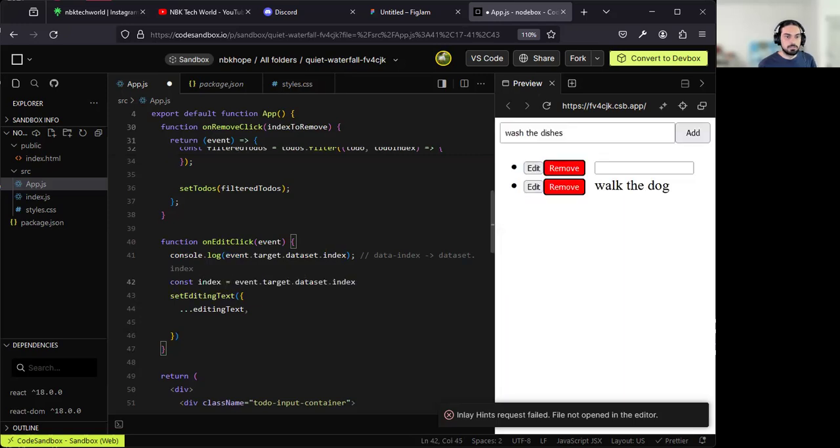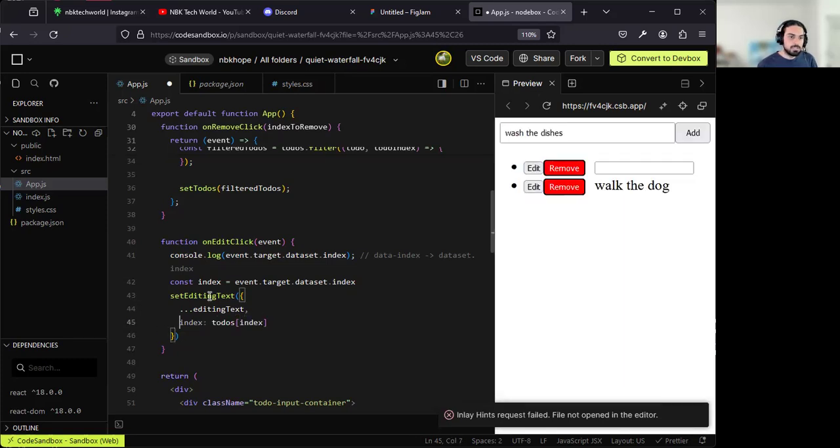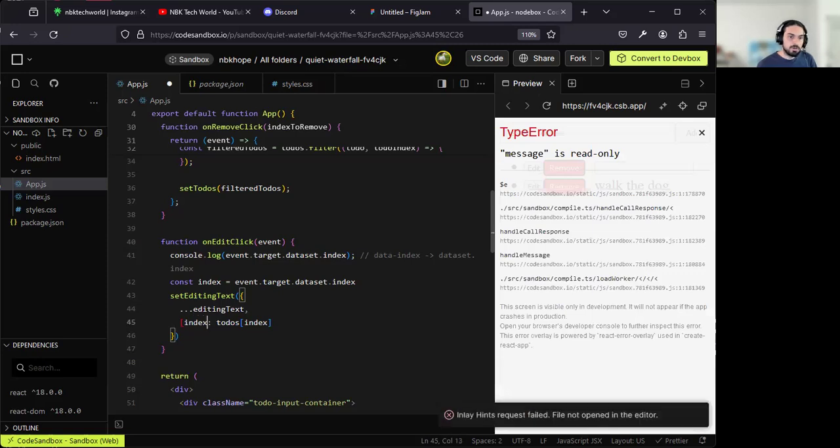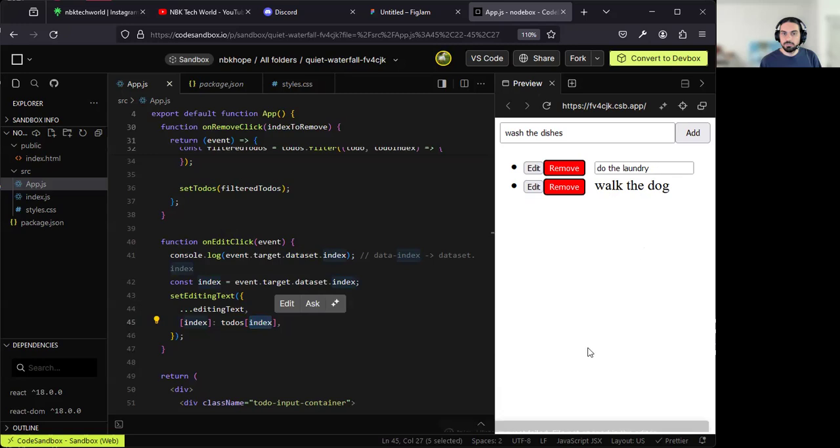index here. And then I've got to replace it here, but I cannot just do index like this, todos at index. I must add the brackets here. So the value of index is replaced here. In this case, the first one will be 0 if I click edit for the 0. And then todos at index just means, okay, I'm going to go to the todos and I'm going to get the value for the 0, for example. So I click edit, it's going to replace that there.